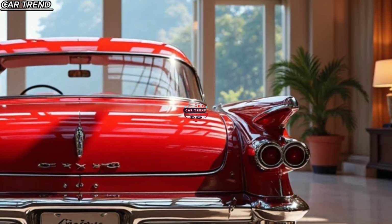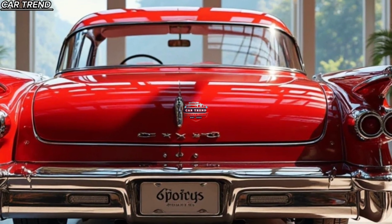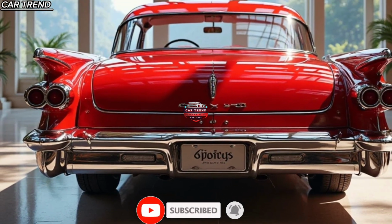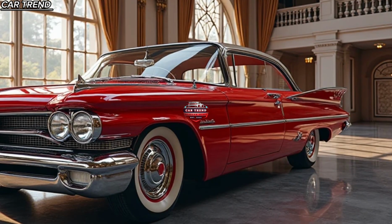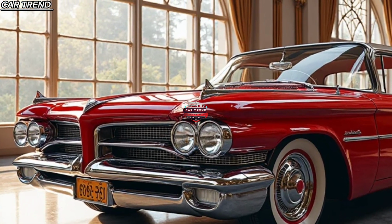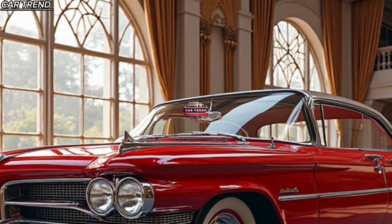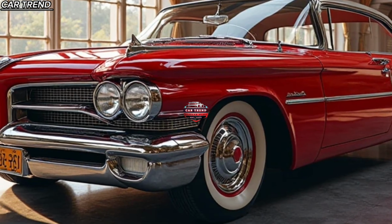Rectangular headlights flanked a refined split grille, a nod to Pontiac's styling DNA. Chrome trim traced the beltline, wrapping around the sculpted fenders and leading your eye across a body that seemed to go on forever. Color options were plentiful, from tasteful earth tones to more striking metallics, all finished in a deep, glossy coat that caught the light just right. White wall tires and wire wheel covers sealed the deal. It looked like something a successful executive would drive, and that was the whole point.